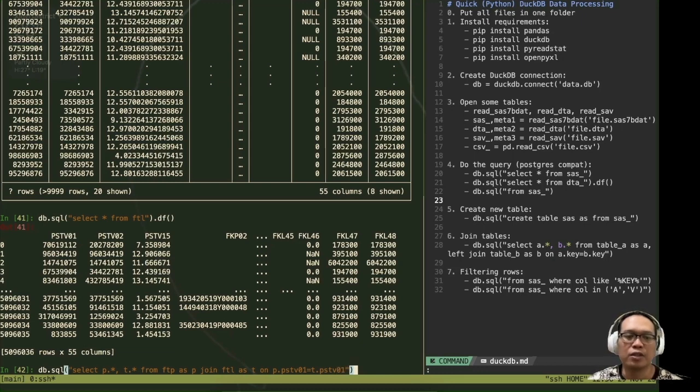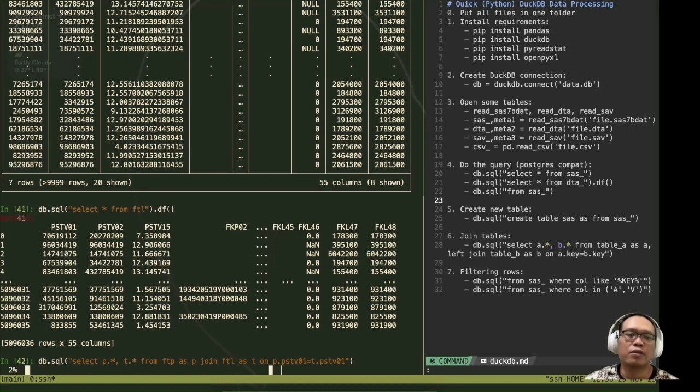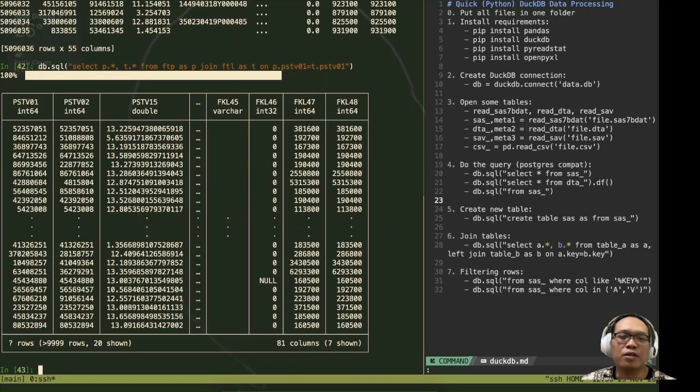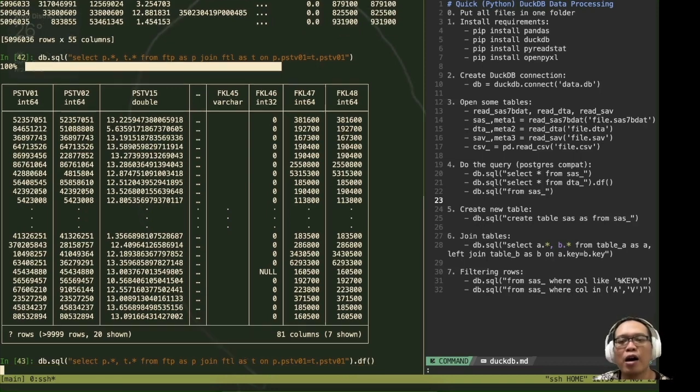So it means that querying across 5 million rows takes very little time. So I want to know how many visits.